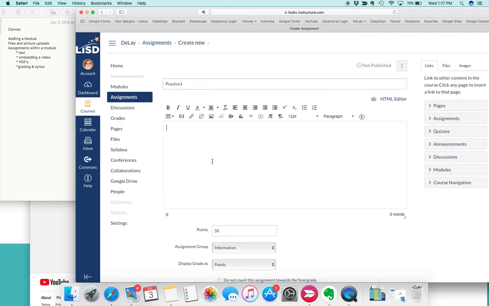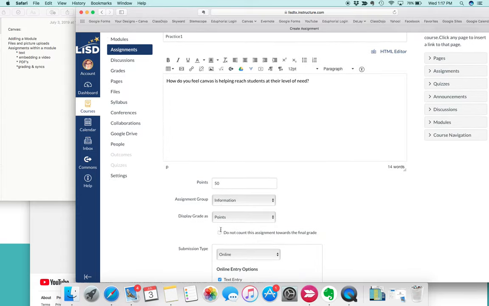And then in the body, it's very much like an email or a Word document, and you just type and go away. So I'm going to say, how do you feel Canvas is helping reach students at their level of need? So just as a quick question, we're just going to throw it out there.